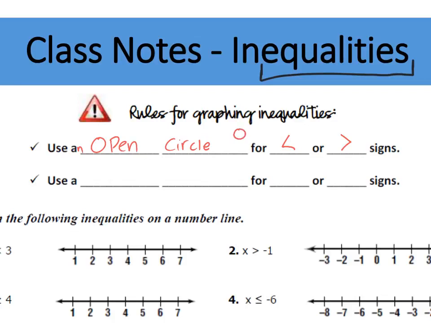It looks kind of like that, an open circle, versus you will use a closed circle, and it's going to look like a filled in dot, essentially. You will have a closed circle when you have the less than or equal to or the greater than or equal to sign. So when there is this equal sign, this equalness, it's a closed circle. If there's no equal sign, it ends up being an open circle.